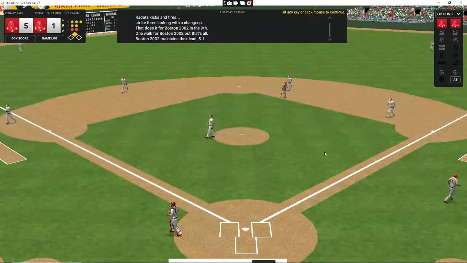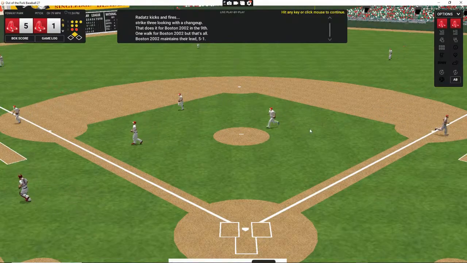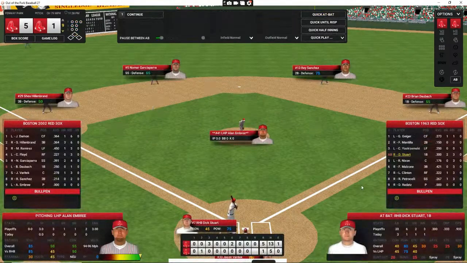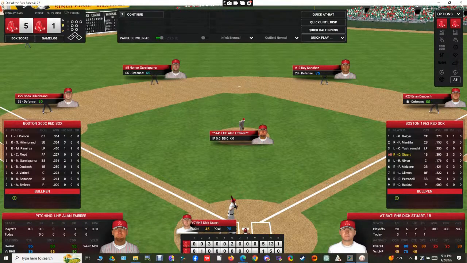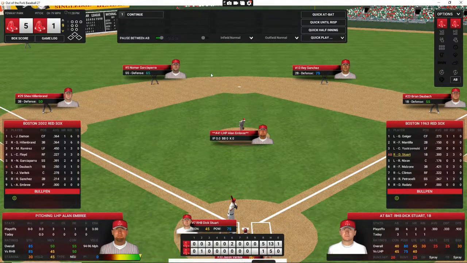We head to the bottom of the ninth inning. 2002 leading 5-1. Can they put it away? Alan Embree coming in to close it out for Manny Ramirez. Pedro Martinez. I don't know why I always mix those two names up. Maybe because they were the two stars of these early 21st century teams. Anyway, Alan Embree for the 0-2 Red Sox has pitched 3 innings in the series, allowed 3 hits, a run, struck out 2, walked 1. Will be facing Stewart, Nixon, and Malzone as they try to tie up the game.